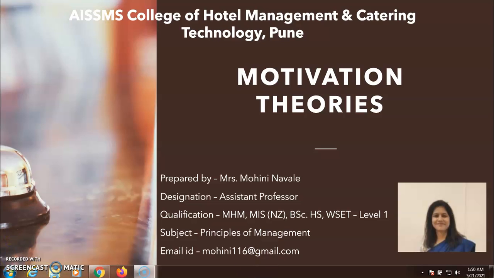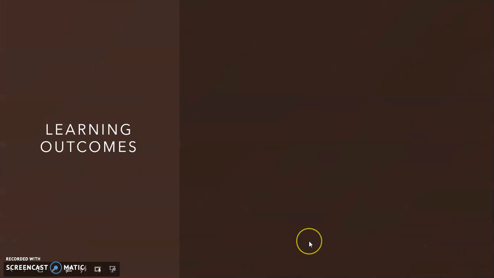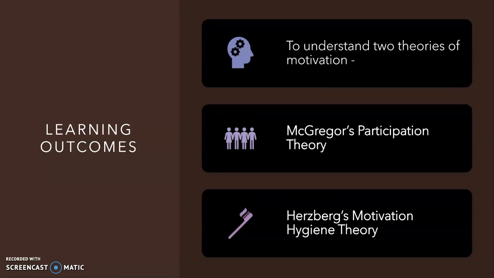Dear learners, welcome. In today's session, we'll be learning about motivation theories. So by now, we definitely know what motivation is. Motivation can be defined as the process that initiates, guides and maintains goal-oriented behavior. Motivation is a need or desire that energizes behavior and directs it towards the goal.